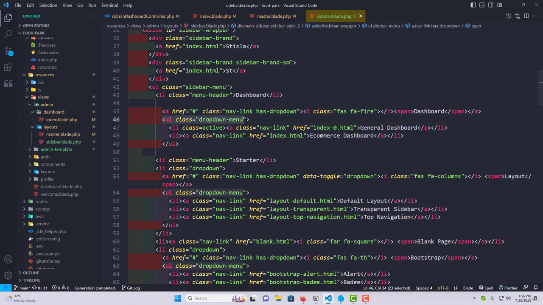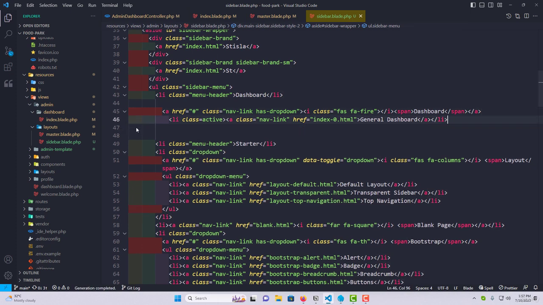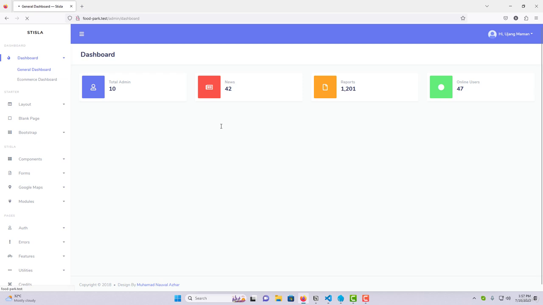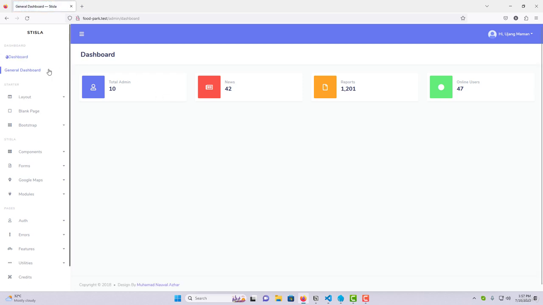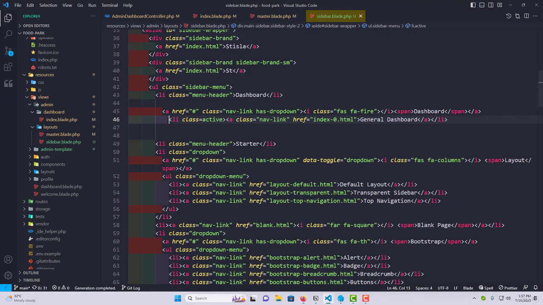Fine. After that we have a drop down, ul drop down. I'll remove the ul tag as well from here, and as I said before, we'll not be using the e-commerce dashboard. Remove it from here. Now if I go to the front end, refresh this page. Okay, look at here, now it is not looking that great. Our design is breaking. Let's fix it. Let's go back here, and here we have a li, and we have an anchor tag.